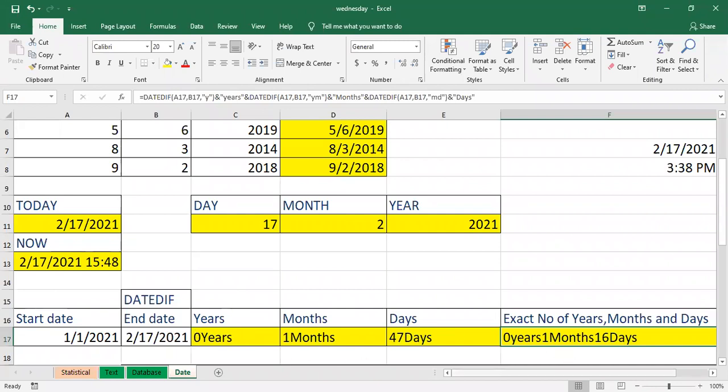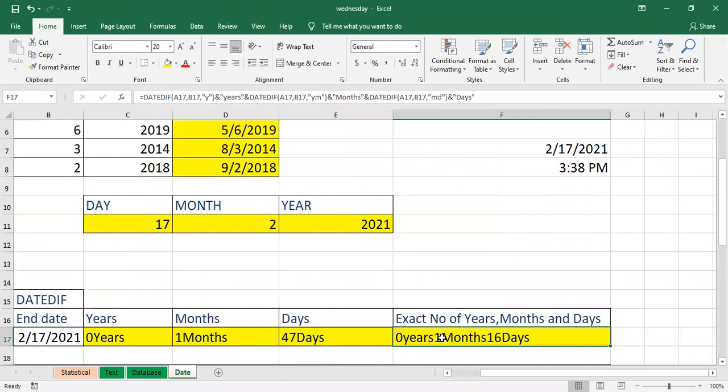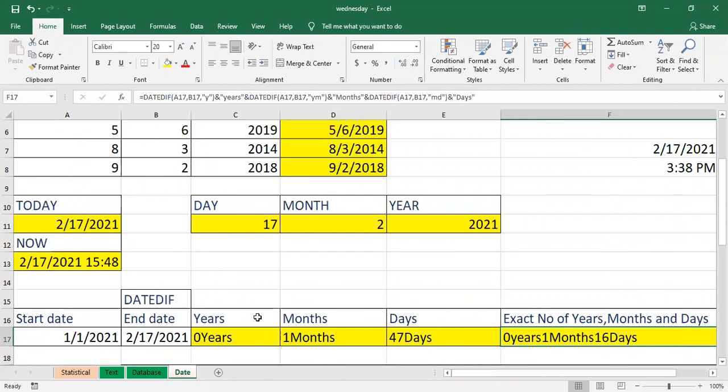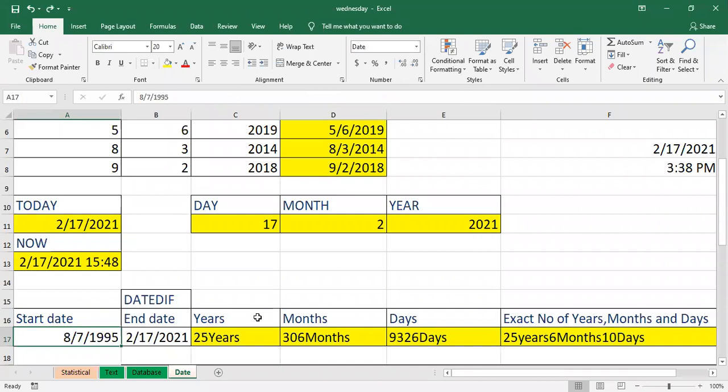You can see here how many days? 1 month, 16 days. Doing Control Z, you can see whatever date we had previously given is shown. Okay. If you want to check from your birth till today what is your exact age, you can use this.